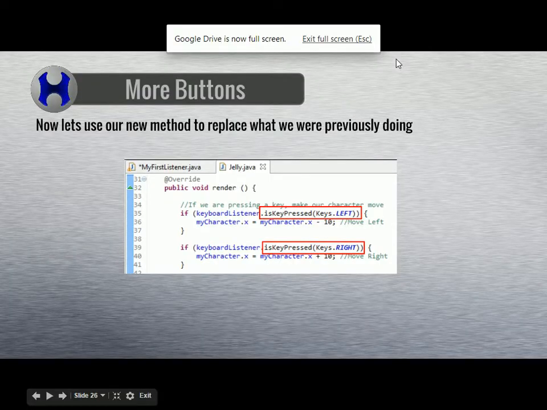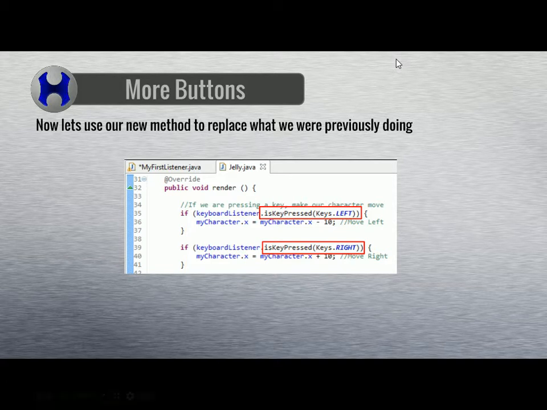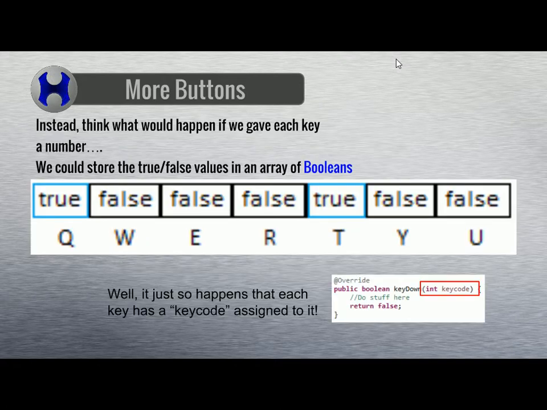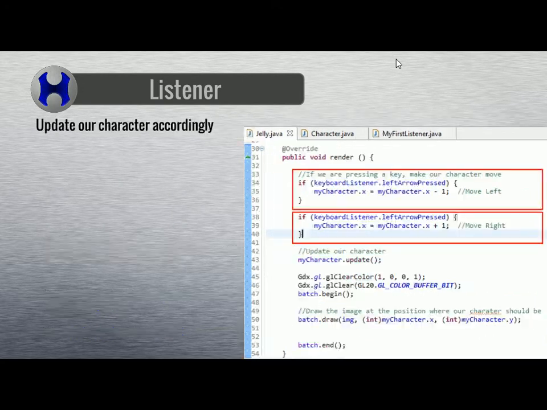If you go back to your jelly.java, this is going to be a little bit different. I decided to make a method for something, but it turns out to be a little easier if you don't have it. So before, where we had keyboard listener, I'll go back to the slide here. We have where left arrow is pressed and right arrow, ignore that typo. That's where we're going to execute something. So now we don't have those variables. You should have been able to delete them. Also, if there's any things that we stop doing and I say to delete something, I would suggest deleting it, because then it will give you errors if you forgot to take other parts out of your code that relied on those.